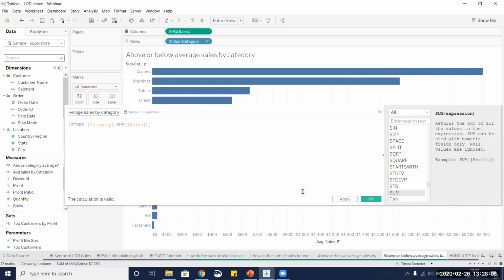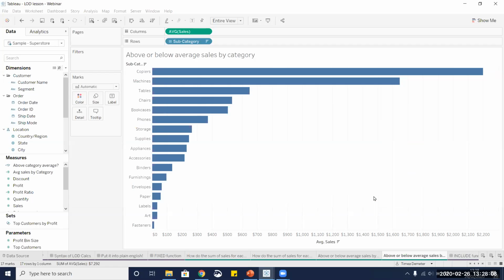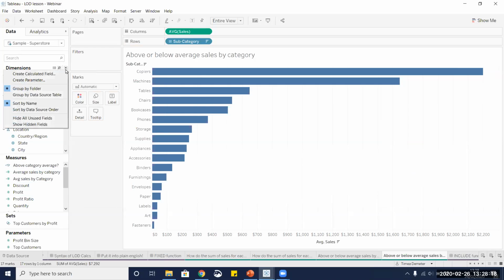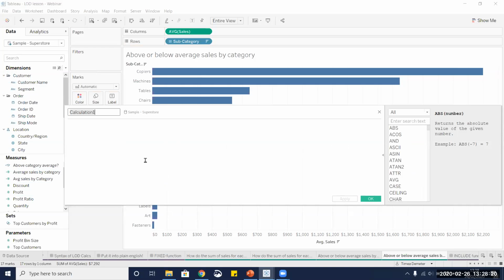Okay, amazing. So now we press OK, and we have average sales by category. However, we don't want them in the view just yet. What we want to do is to create another calculated field.